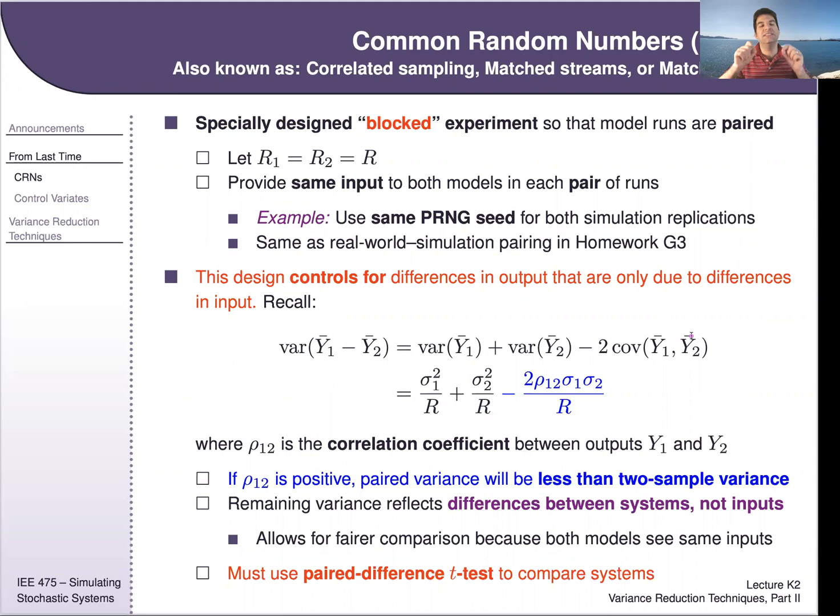But if you ran the same pseudo-random number seeds into your sort of fictitious pairs, so effectively if you ran 10 replications and then ran the exact same 10 replications, then you know the output for replication 1 is going to be the same in both groups. You know the output in replication 2 is going to be the same in both groups. So in that case, this correlation coefficient will be maximal. There'll be 100% correlation between the two of them. And what's going to end up happening is that the variance in this is going to be 0.